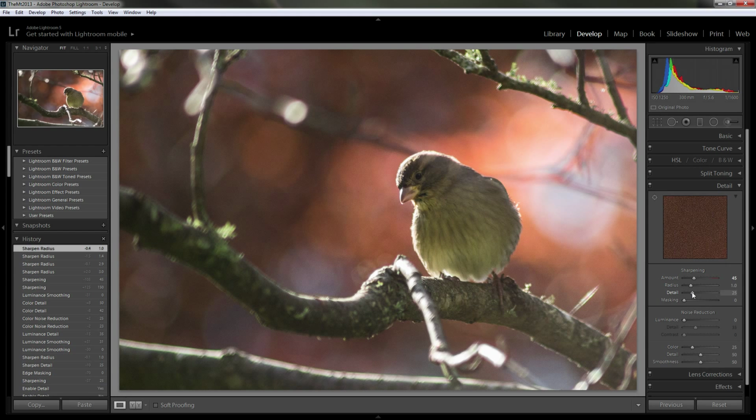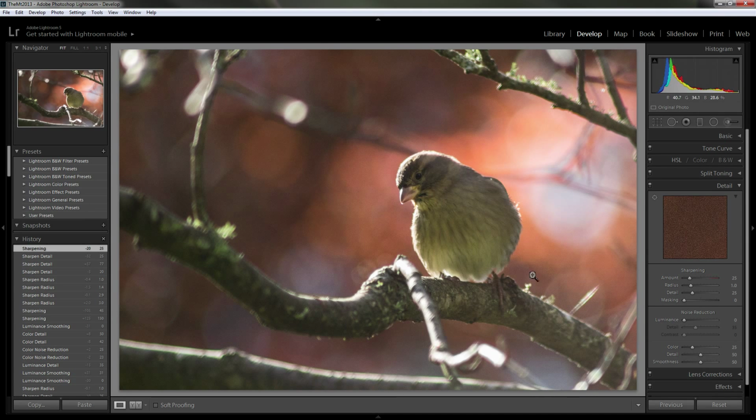Detail is kind of like, at the lower end here, you're sharpening major edges like this one here. The more you go, the more detail it's trying to sharpen, so you're starting to work on some of these finer lines and feather details in here. So with all these working together, tweaking these and working through them, you want to find the right balance of your sharpening. The other one in here is noise reduction, and I think the two work hand in hand, probably why they're together.